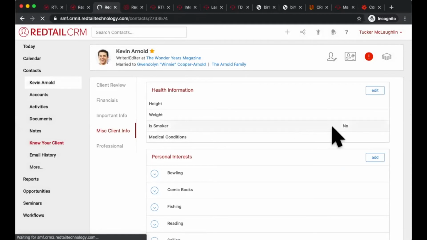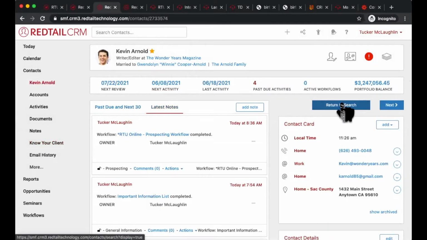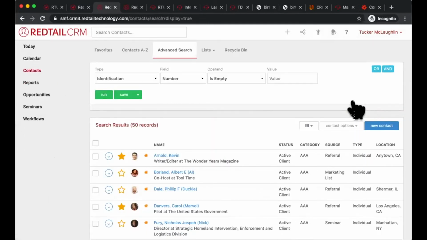Or, if you prefer, you can push all of these contacts to an Excel sheet. And don't forget about this button here that says return to search. It is going to be there, or you can click next and go to the next one if you're doing it one by one. But if you want to push everything to Excel, you can update the Excel sheet with all of those driver's license numbers and then send it back to us using a secure link because it's confidential information. And then we'll update your CRM with all of those driver's license numbers.